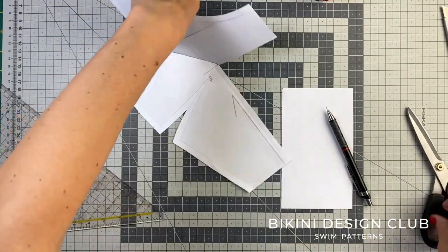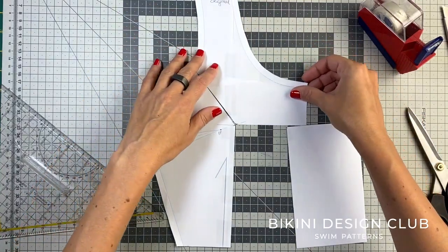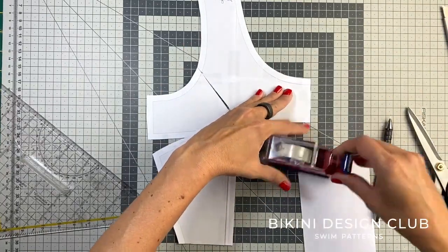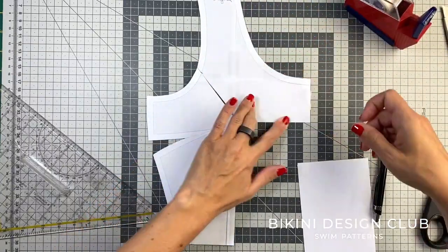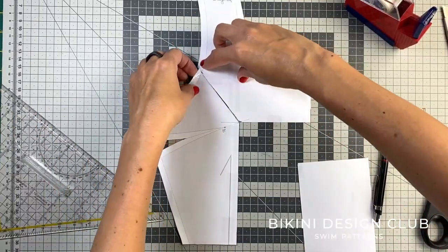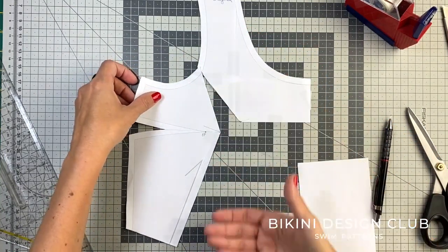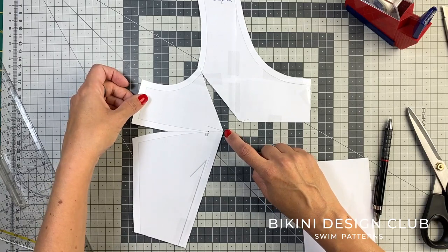Even if you cut through, it's not a problem, but what I'm gonna do is I'm gonna place the line here from the center front, and I'm gonna tape this to the table so it doesn't move. And I'm also going to tape this part here, so this part stays stable. And now the only part that is going to move is this one, okay? And I'm gonna grab a piece of white paper to put underneath, because we will need to have a new placement here for our dart.